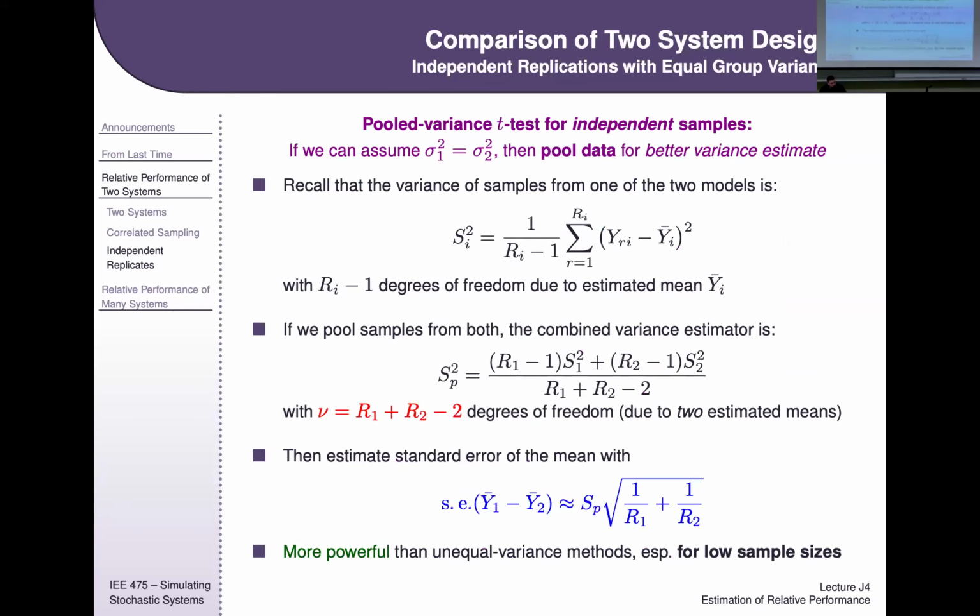Okay. All right, so now what if we can't do that? Now we've got system one, it ran with its own replications. System two, either we couldn't get a correlation. It might be that easy days for system one happened to be intermediate days for system two. There was no correlation across those inputs, or just the way things were run, it was impossible for me to run the same inputs into the two systems. One system is a real system, one system is a sim system. It's just impossible for me to do the blocking. I can't do a paired design with those anymore. So I have to consider them as independent systems.